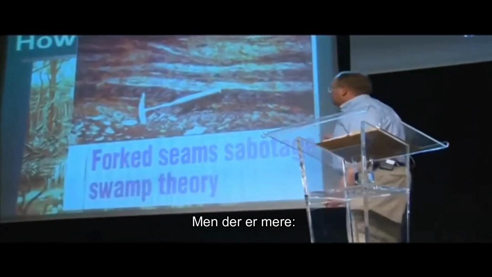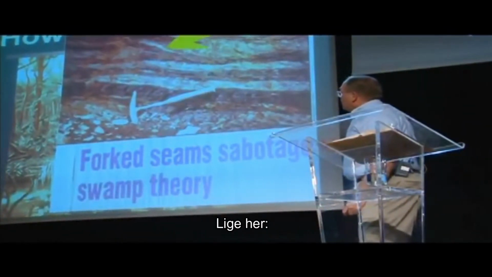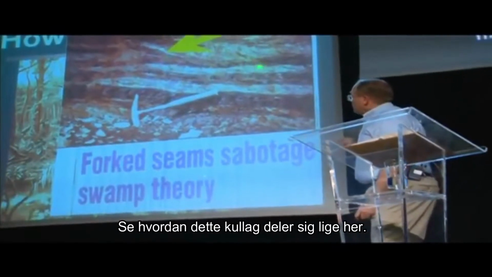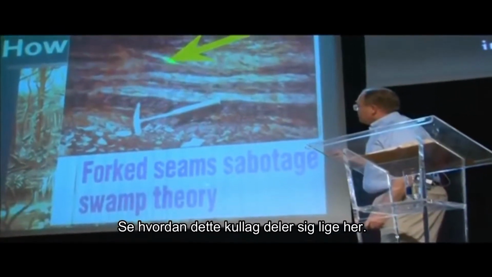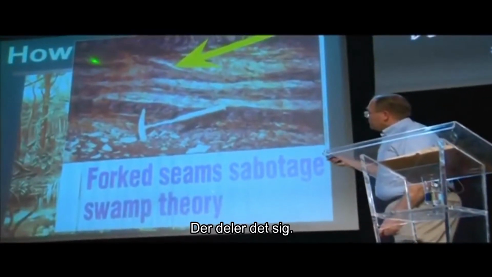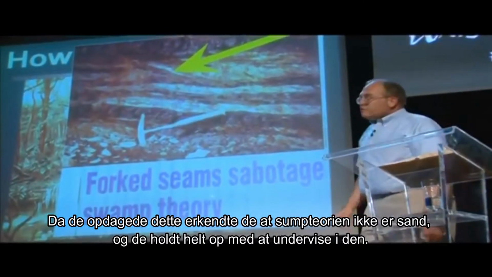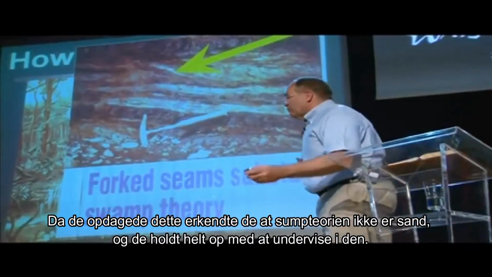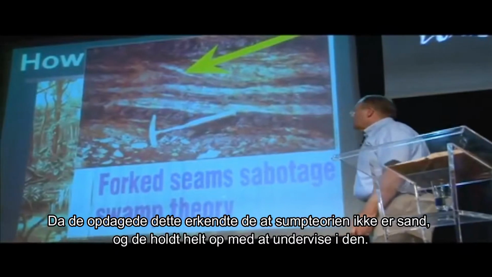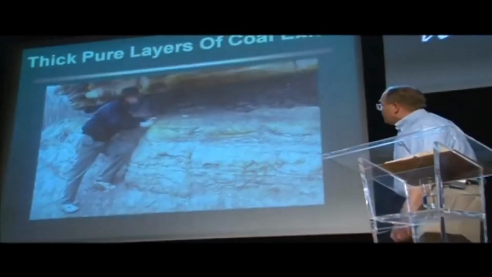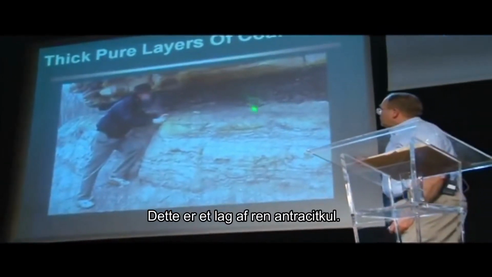But there's something else here too. Notice right here. See how this coal seam forks right here? At the fork right there? Well, once they started realizing that, they started realizing the swamp theory simply wasn't true, and they stopped teaching it altogether. Now, this is a pure layer of anthracite coal.